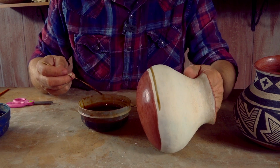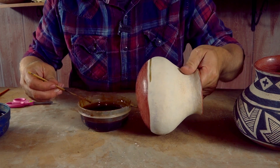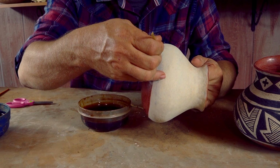It's important to have your organic paint at the right consistency so it doesn't want to run. It also helps if your pot is bone dry so the clay can absorb some of that moisture.